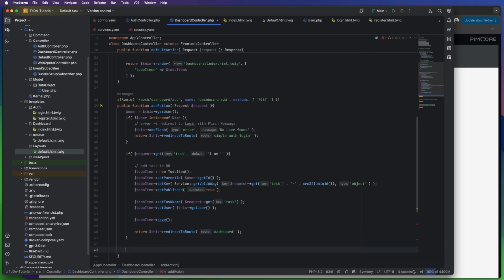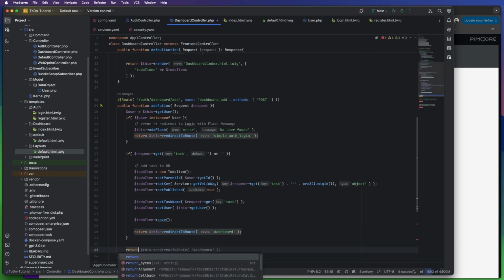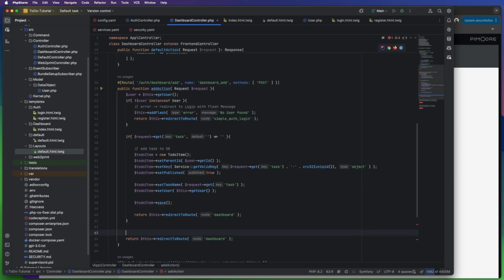And by default, we will return a redirect before we add a flash message. Because if you return by this route, there will be no message visible.